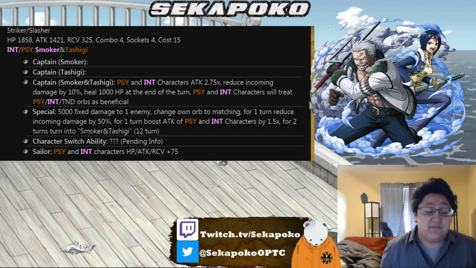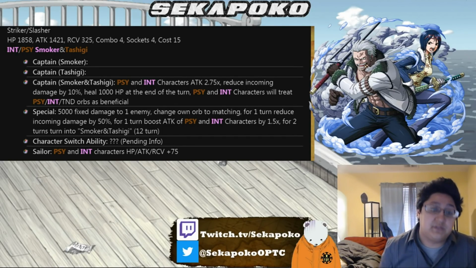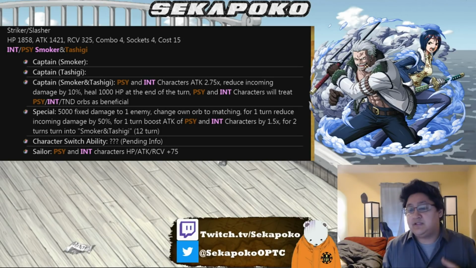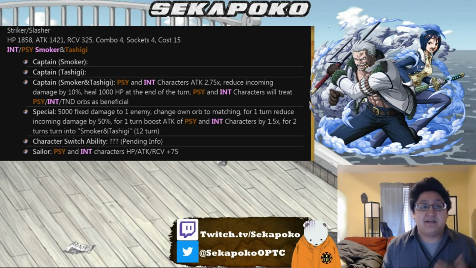His special ability is going to be 5,000 fixed damage to 1 enemy, change his own orb into matching, and for 1 turn, reduce the incoming damage by 50%, and for 1 turn, boost attack of side int characters by 1.5 for 2 turns. That's a very long special, but overall it's not that great of a special. It's an okay unit, but definitely doesn't meet the same tier as the rare recruits coming out, so definitely an interesting unit. Plus he's going to be a 15 cost unit that's going to max out at 1421 attack and 1858 HP and 4 sockets, so I don't think this is a rare recruit unit.